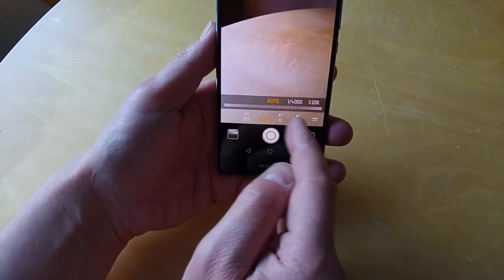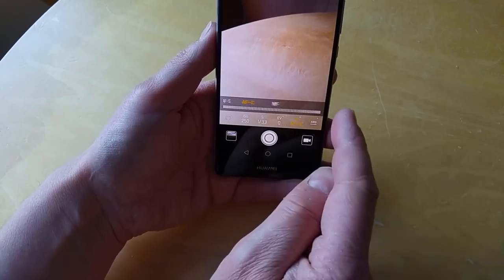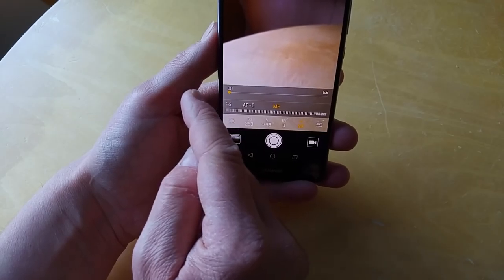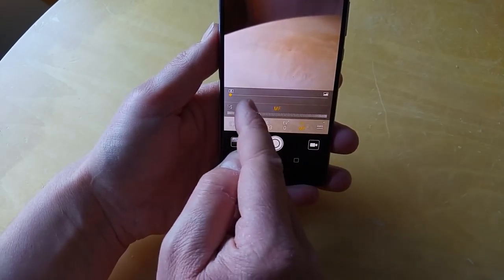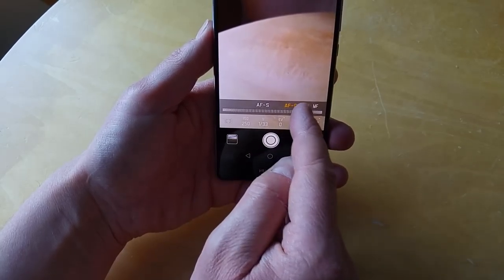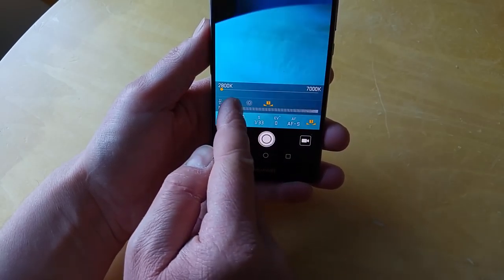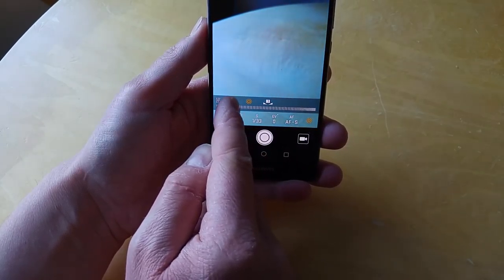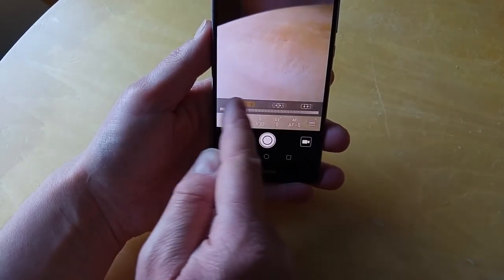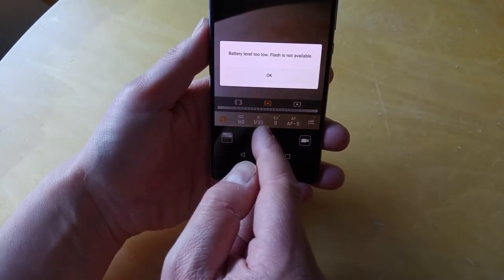I'll set it on auto, and you can change this, and this, and this. You can change that to manual focus, and you can focus closer or further away. You can see it's going blurry there, or set it to autofocus. We also have AFS and AFC. We've got different light modes as well, so you can set that depending on what type of light you've got. There's loads of different options on here. And you can also set where the focus, I believe, is taken from, or the light, I think.